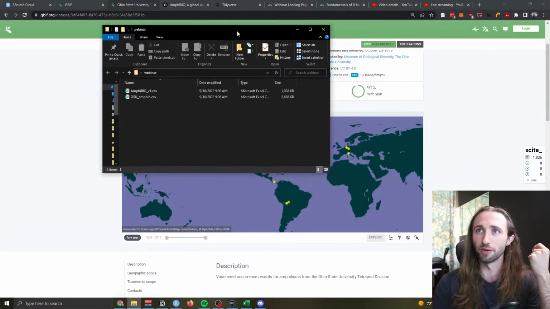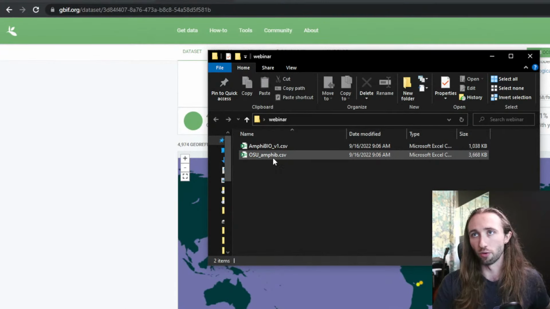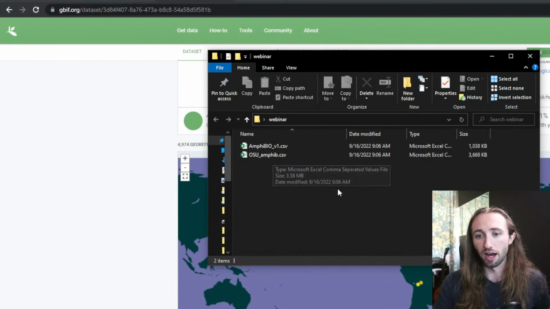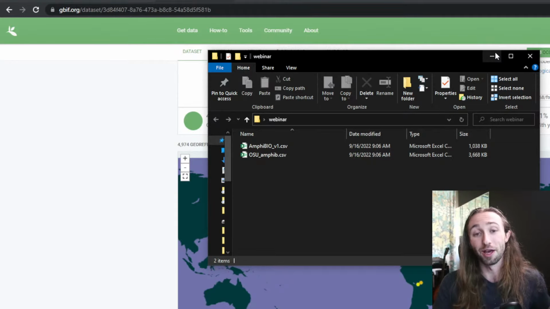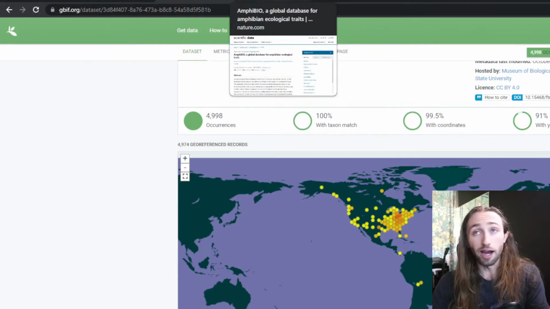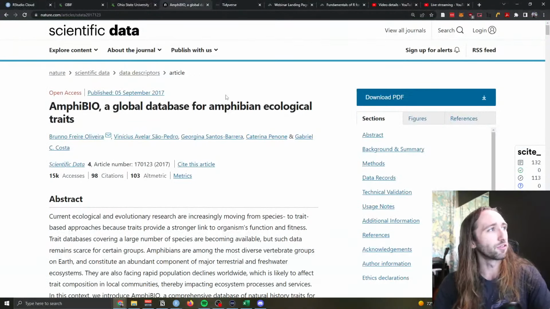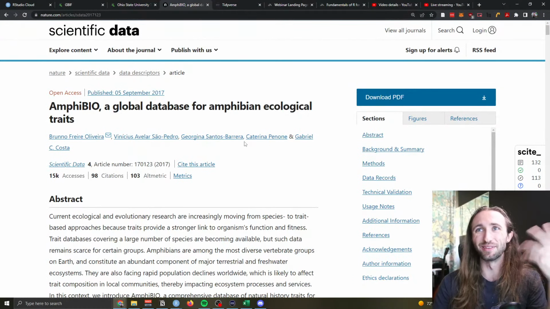This is that working directory folder again, and I just named it osu_amphib.csv. So not birds, this one only includes amphibians, but you can get bird datasets from GBIF. Now, I also have another dataset in there. I titled it AmphiBIO. I also don't know how it's pronounced, but AmphiBIO is a global database for amphibian ecological traits.